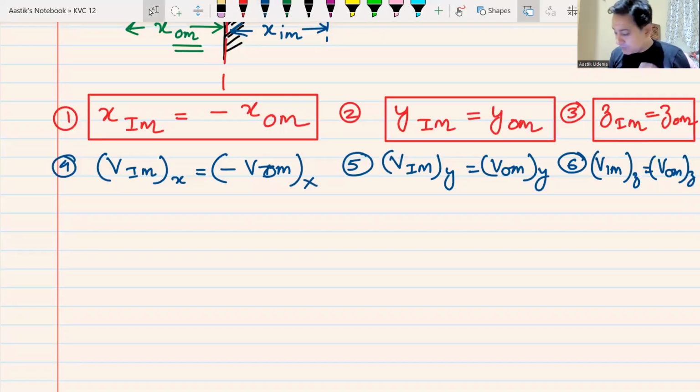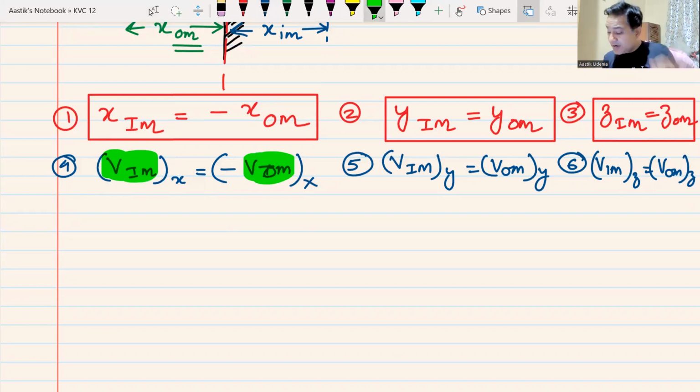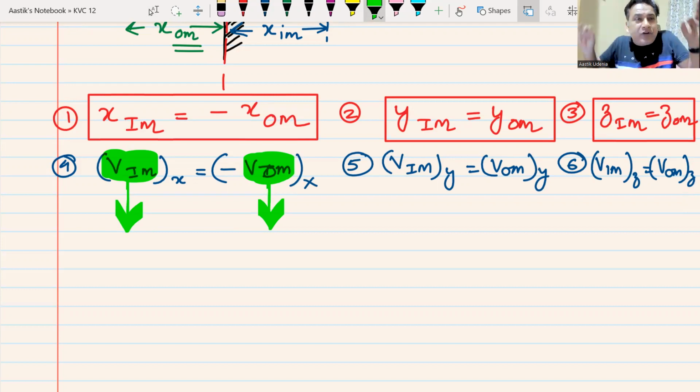Okay. Now, remember, let me paint it green. Now remember what I mean by this. This is velocity of image with respect to mirror and velocity of object with respect to the mirror. Now, can anyone tell me? No one is going to give me the velocity of object with respect to mirror, or the velocity of image with respect to the mirror. I'll have to find out. Now, whenever a question is framed, and what I saw the language in the JEE Advanced, I would like to use that language in the laboratory frame.